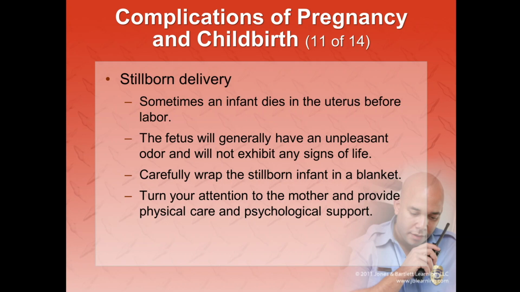of life. You're going to want to carefully wrap the stillborn infant in a blanket and turn your attention to the mother and provide physical and supportive psychological support to her, as this is something that mom is now going to have to go through. We're going to make sure we bring both the infant and mom to the hospital for supportive care, and make sure that we take the placenta, if delivered, as well to the hospital.